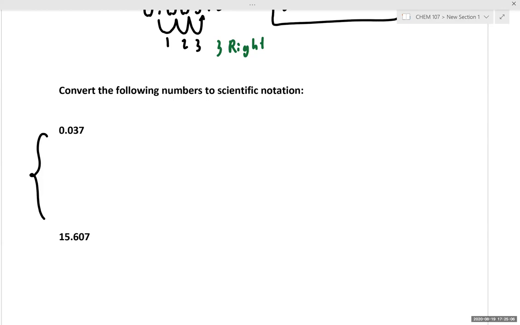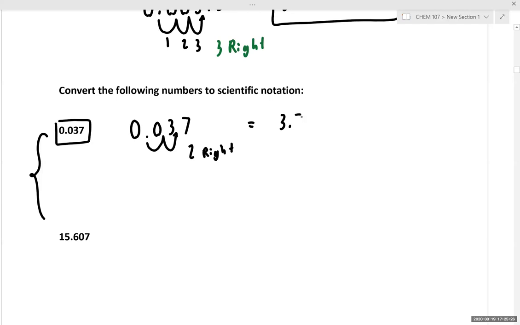First one is 3.7 times 10 to the negative 2. Yep, exactly right. I see a lot of responses for the first question. So if we have 0.037, we move our decimal point a total of 2 spaces to the right, and that in turn gives us 3.7 times 10 to the negative second. Wonderful. Thank you for sharing, and I also greatly appreciate that everyone is sharing in the chat. One thing I always want everyone to note, when we move our decimal point to the right, our exponent is negative.